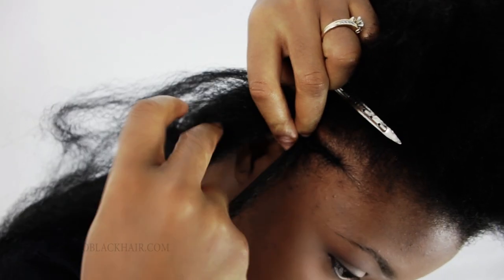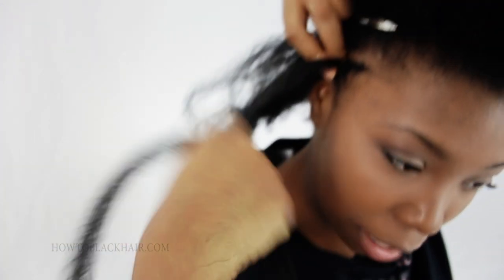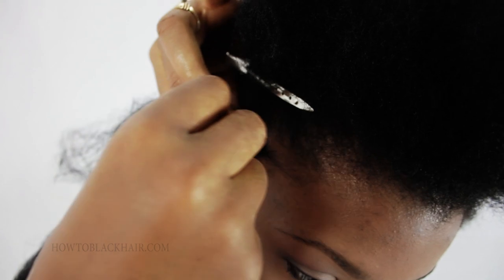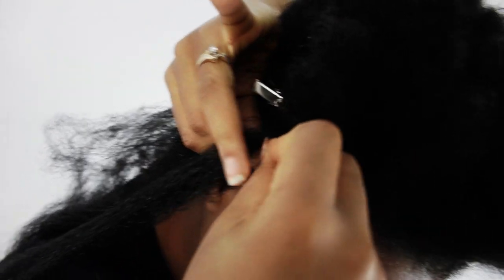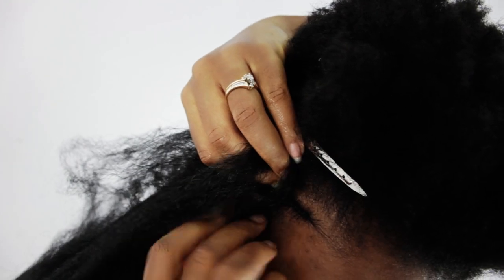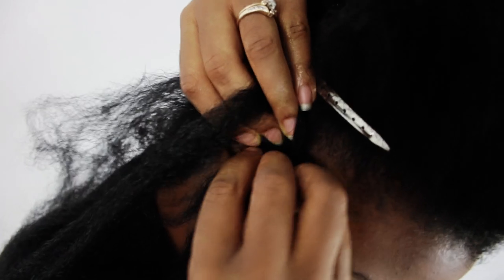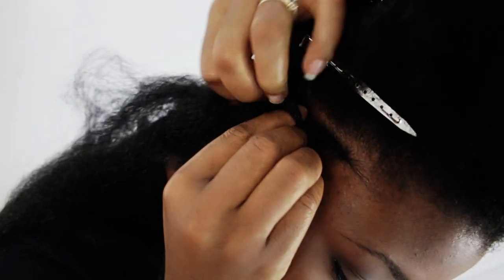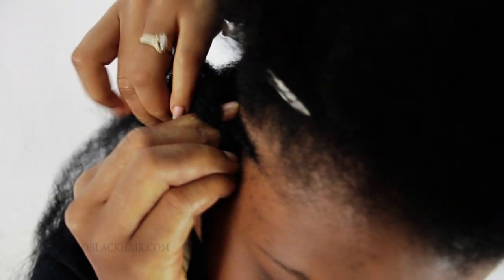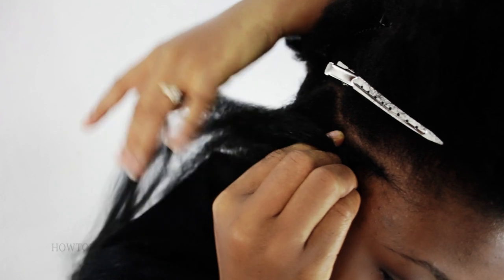So now that my right hand is free, I'm gonna grab my other portion of hair here, put it behind my back, bring it up and hook it around my ring finger, just like this. And then continue to braid it into the actual braid itself. That's why it's very important that you already know how to cornrow braid, because if you don't know how to cornrow braid, the style will be very, very confusing.